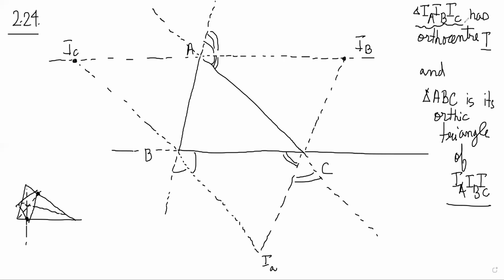We'll start with the IA IB IC triangle, and we have to show that its orthocenter is I, the point of intersection of altitudes. Okay, it's the same thing. So let's draw this perpendicular. Or let's join IC and C. We have to prove that this is 90 degrees, right? Yeah. But that is obvious if you think about it for a second.